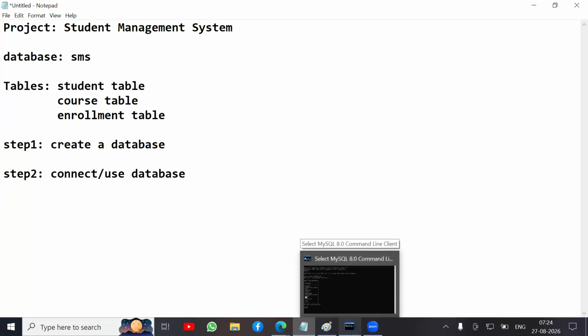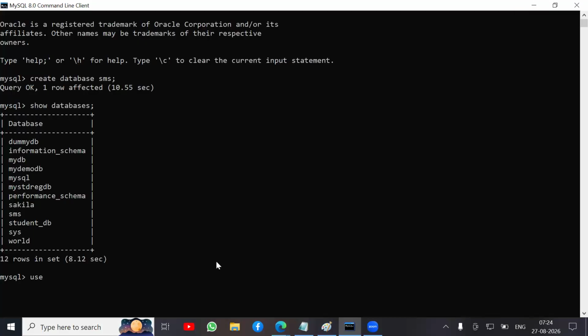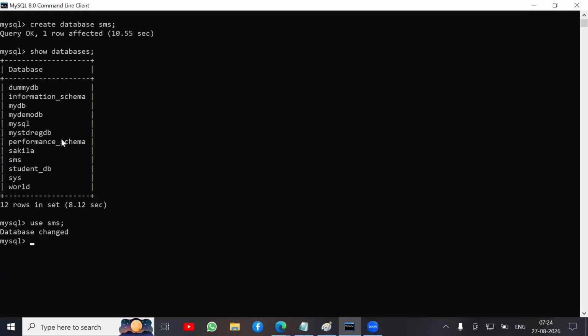On other servers we call it connect, but here we use the use command. Our database name is SMS, so use SMS. Our database is changed from the default database to the SMS database.